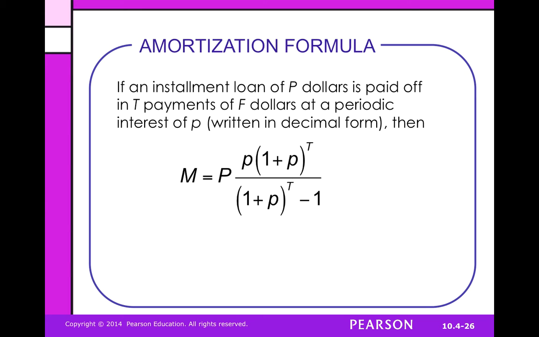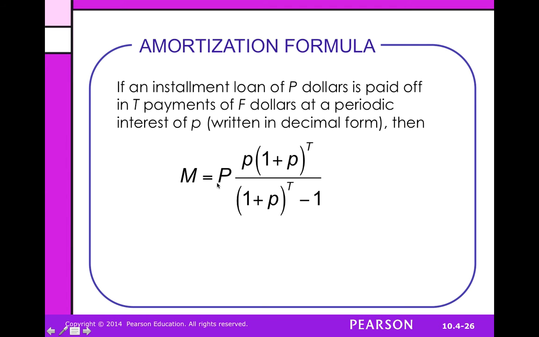Now, here's the formula you should know. So if you don't understand where this comes from, that's okay. That geometric sum stuff is just in case you've seen that before, you can now see where this comes from. But you will not be tested over where this comes from. You can just take this formula as a given. And what this formula does is it relates the amount of money you borrowed, so the 19 grand this guy borrowed for his car, is paid off in T payments of F dollars.